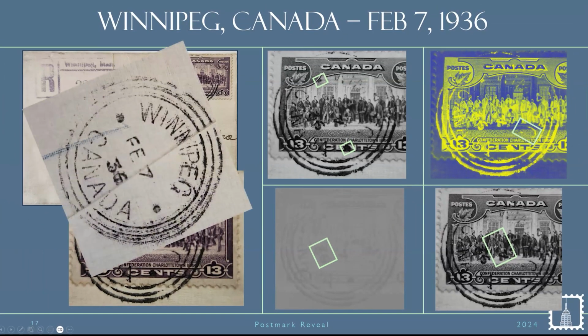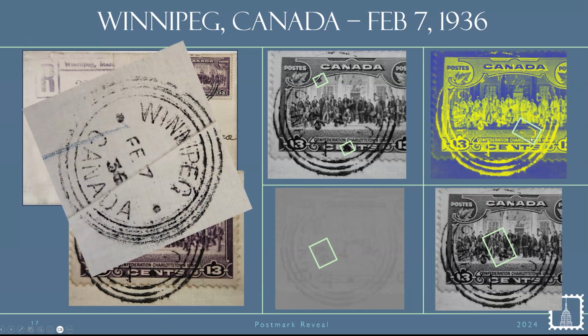On the right in the yellow, you can see a G, and it's a very distinctive Form G style. And then down here, we've got 36. And then in here, this is where the postmark reveal helped. I would never have spotted this is a 7, and this is an FE. The reason I know it's an FE is I was cheating. The back cover has this stamp on it.